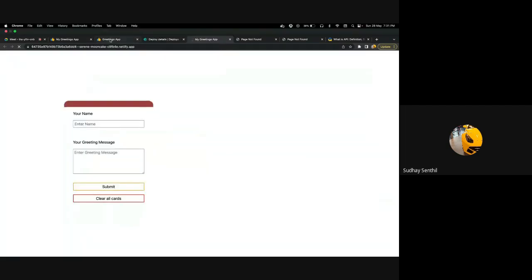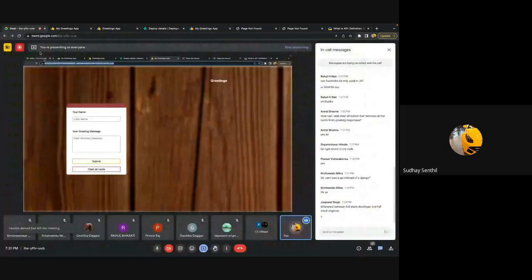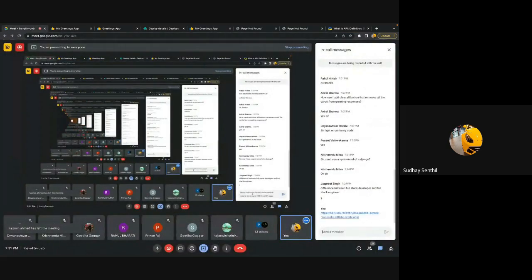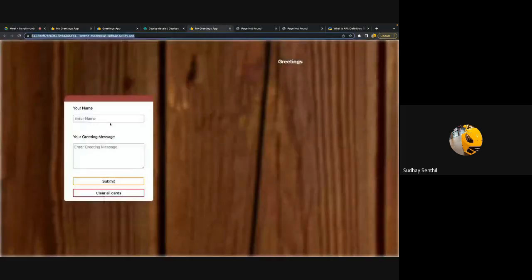Yep, that worked. Now see, the link looks different. This was 127.0.0.1:5500. That is on my personal computer alone. But instead, look at this thing. It looks like an actual link that people can browse. So I'll just go ahead and paste this link in the chat box. If you visit this link on your computer, you'll be able to see the app that I just built.